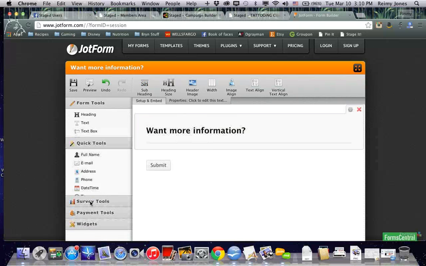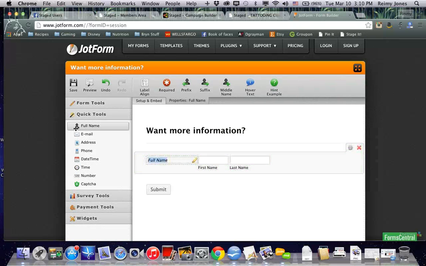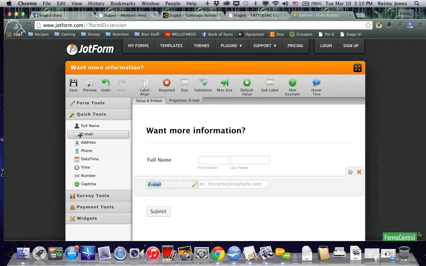And then what else do we need? We want to go to our quick tools down here. This effectively takes the need for me to write anything out of it if I use a quick tool. So I can go full name, and then I can also go email. And literally, that's our form. It looks good from a visual point of view. Obviously, right now it's not in the campaign, so I'll have to edit that a little bit later. But for what this capture form needs to be, it's name, email, submit. We've already ticked that off, and we've been on Jotform for all of 20 seconds.